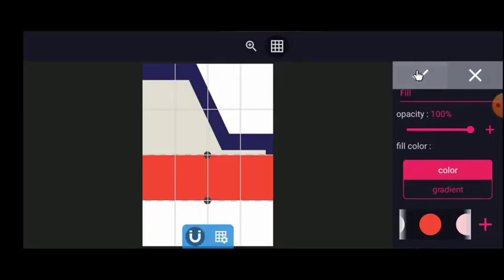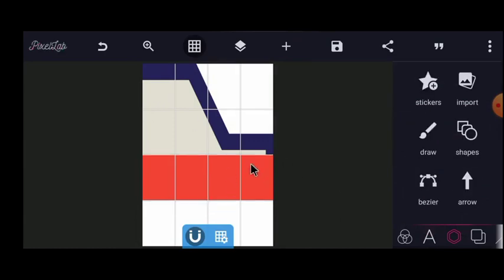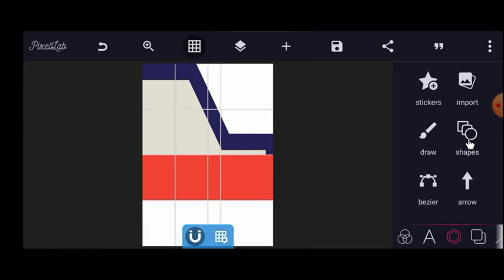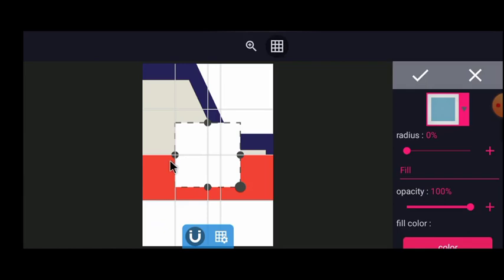Now after I've done this, I will edit this grid and draw this closer to this. Then after I've done this, I will click on shape again and pick this square. I'll make it touch the line I drew recently.